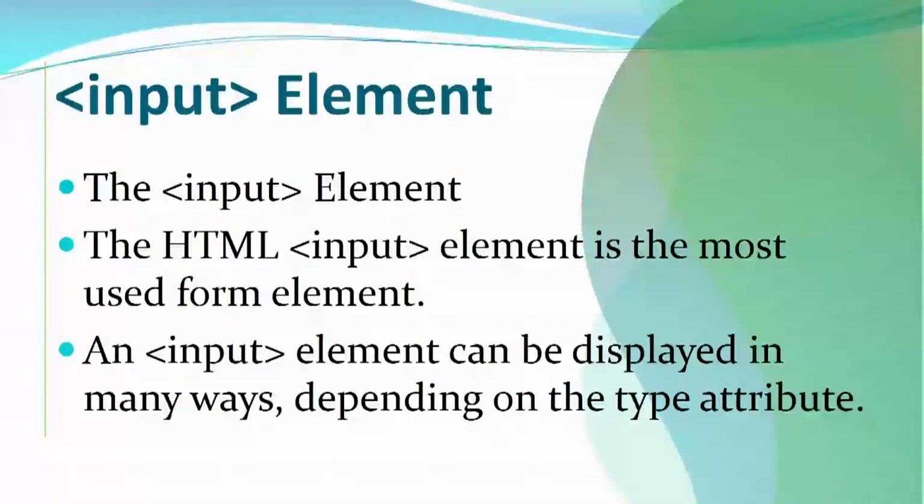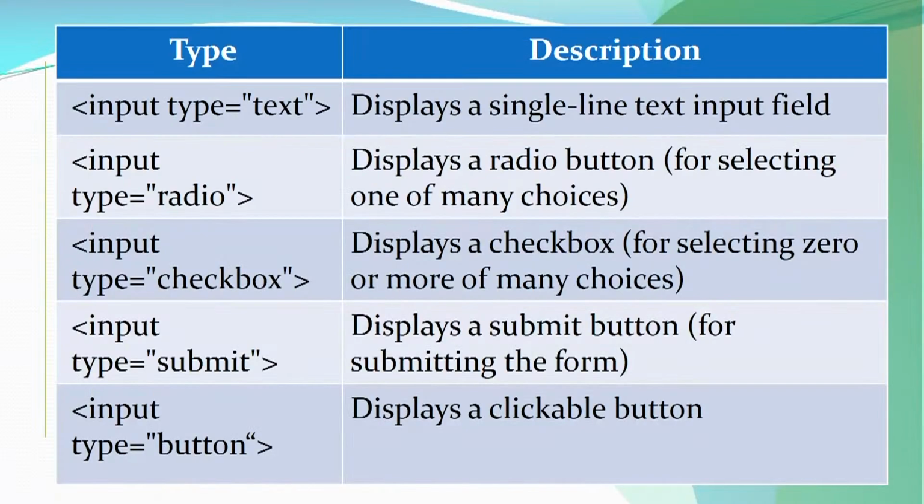So in form, as we say that we will input something, we will take something from the user. So we need an input element. So HTML input element is the most used form element. So input element can be displayed in many ways depending on the type attribute. So either we will have an input element in the form of a text field on the web page, or we will have some radio button or some checkbox. Accordingly the user can input the values we want them to.